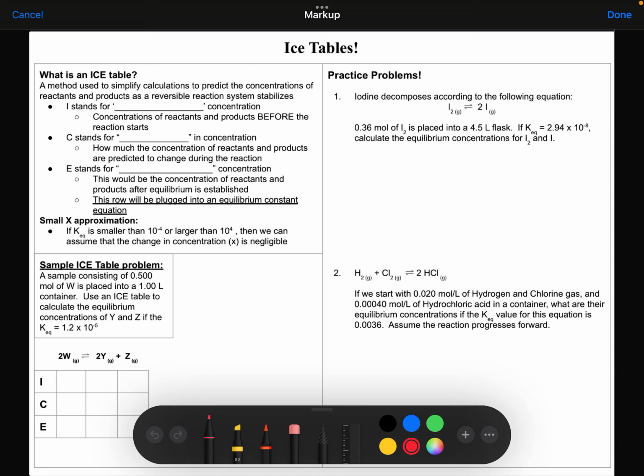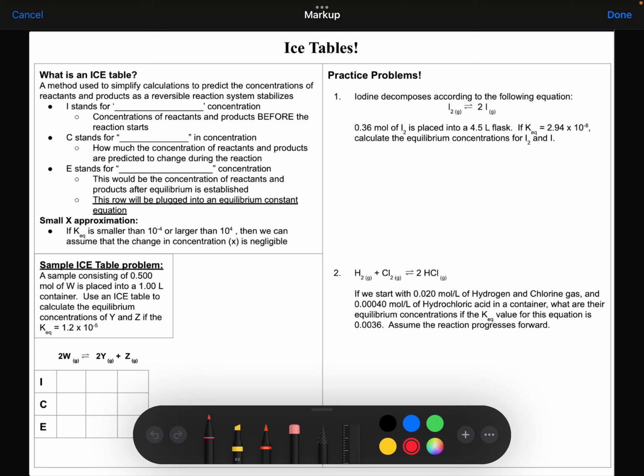All right, everyone. These notes are going to be all about ICE tables. ICE tables are a continuation of the equilibrium constant calculation, which was in the note set that I had just filmed for you. So if you are somebody who is going to pursue AP Chemistry, or go to college for a science-related field, ICE tables are something that is going to pop up a lot.